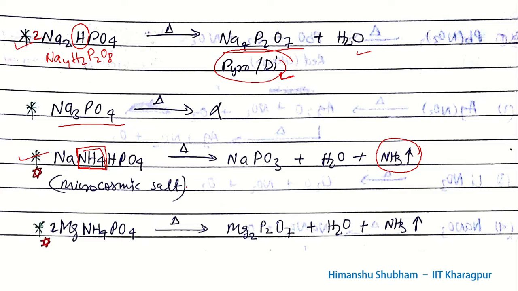and so we can conveniently remove H2O without multiplying this compound by a factor of 2. Next, a similar concept we have to apply in the next compound, but here we have to multiply this by a factor of 2 because we do not have a hydrogen atom apart from this NH4. So when we remove NH3 from this NH4, then we are left with only one hydrogen atom. So we'll have to multiply this compound by a factor of 2 in order to remove H2O and form the stable decomposition product of this compound.